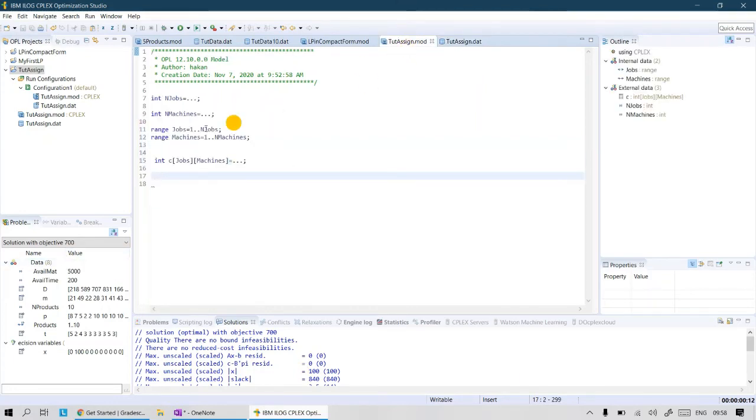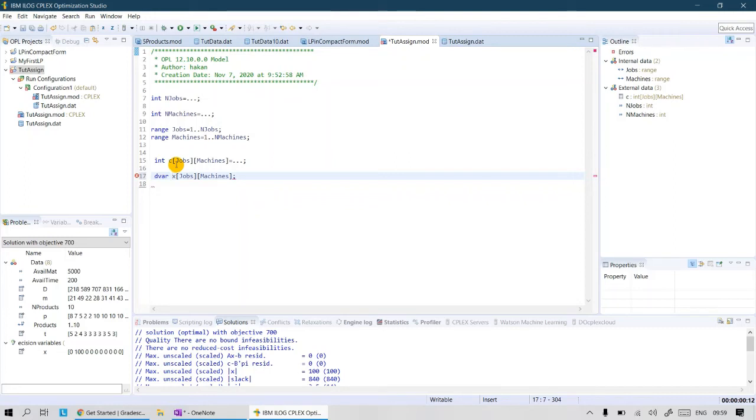Let's write the model file. This is the parameter C, and let's define our decision variable X. Again, this is Xij, jobs and machines. As you see, if we define C as jobs and machines, we should also define X as jobs and machines.